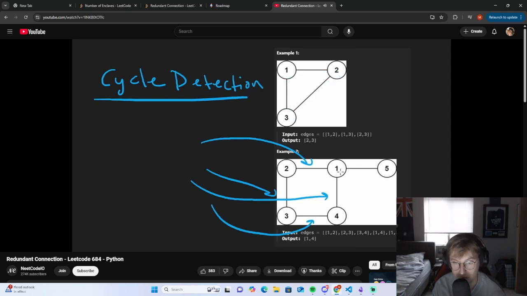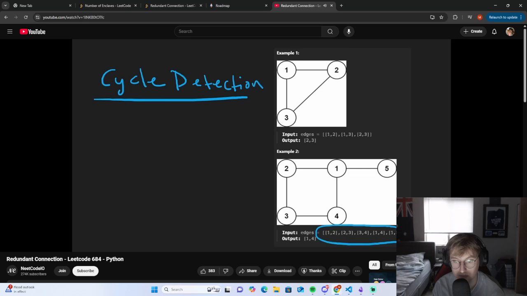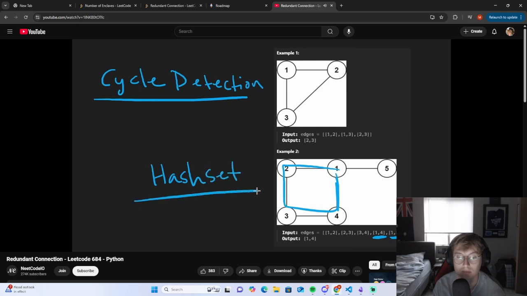So if you were to identify that these are the edges belonging to the cycle, then one thing you could probably do to solve the problem is just iterate over the input list in reverse order and just check, is this one a part of the cycle? Well, it's not. And then you could go to the next one. Is this one a part of the cycle? Well, yes, it is, because maybe we threw those edges into some kind of data structure, like a hash set. That is a perfectly valid solution.